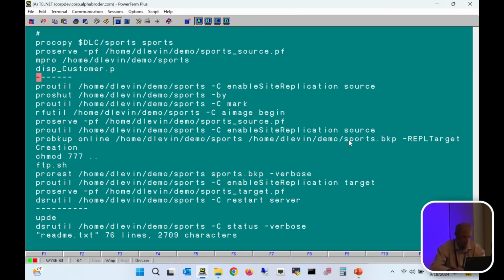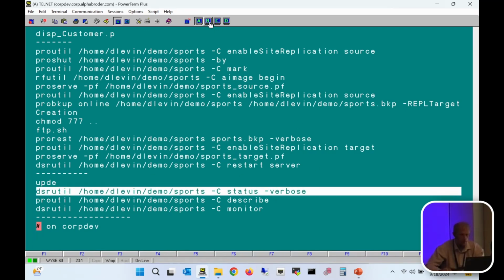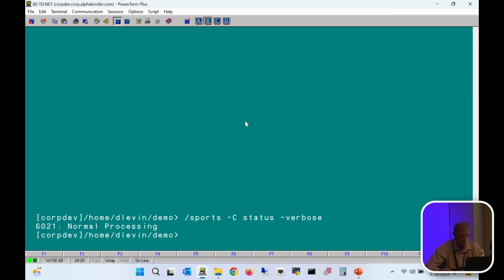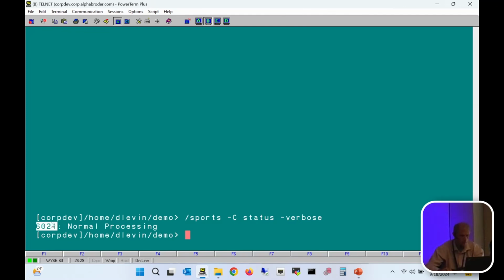What else am I doing? You can also check the status of replication. You can do it on the source, normal processing, and on the target, normal processing. There is no difference except the message, which will be different on the target and on the source.